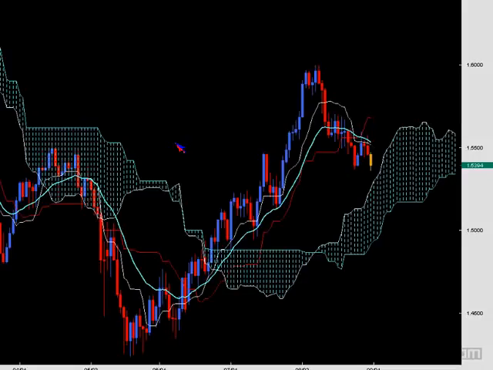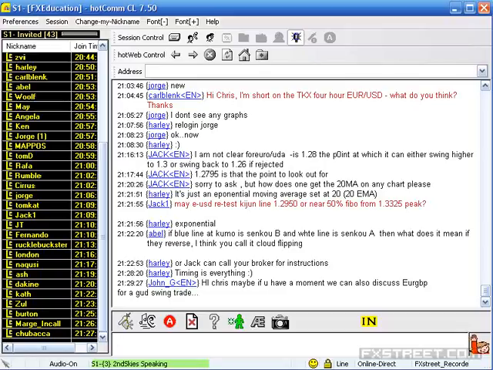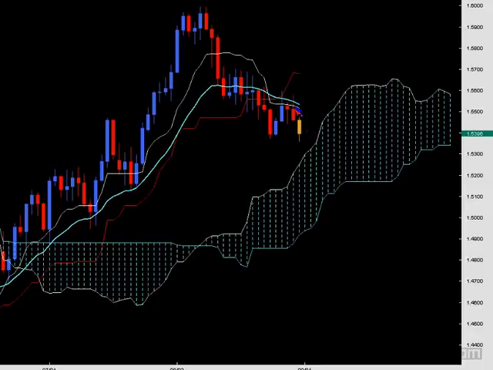Pressure is kind of hemmed in by this 20 EMA right now. You know, it's rejected off this several times. Boom, boom, boom, boom. Here and here. So it's kind of hemmed in by that. It's got some short-term low support here, but it's nothing major to write home about. I think if anything, it may find some support along this Kumo here. I mean, this Kumo is pretty thick and pretty solid. So it's communicating that it has a pretty decent chance of finding support there.